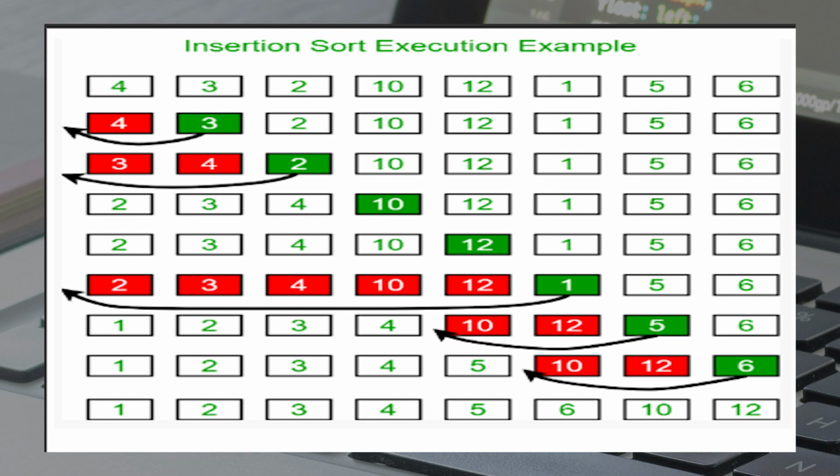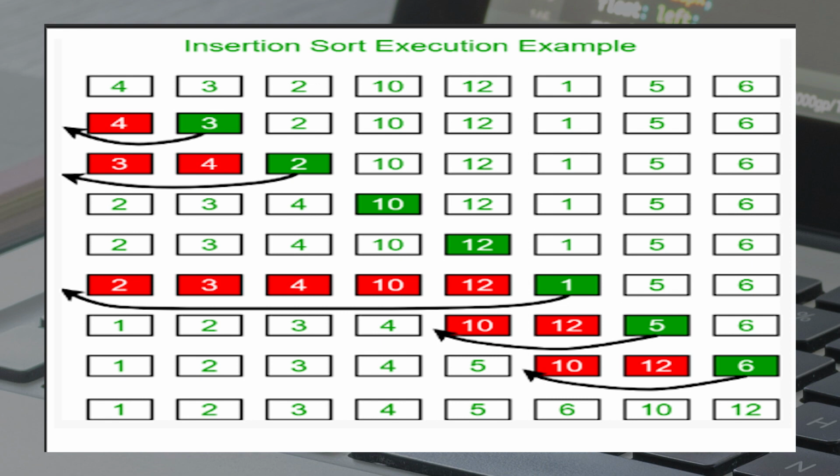In the first pass we will take the first element of the unsorted part and compare it with the first element of the sorted array. The first element of the unsorted part, that is 3, we have to store in a key element. 3 is stored in a temporary variable or key.